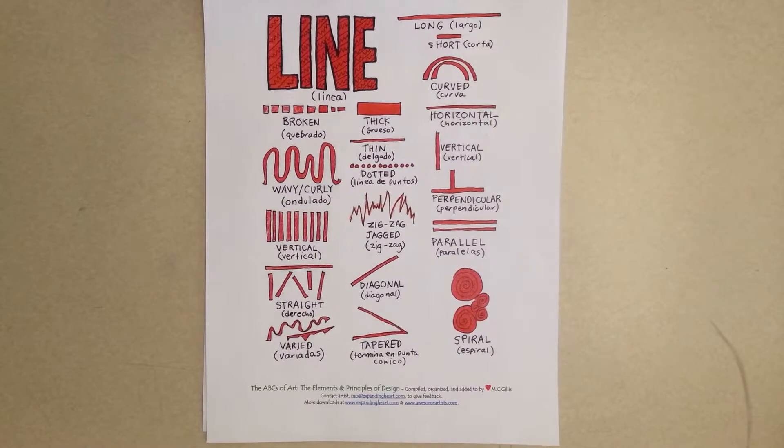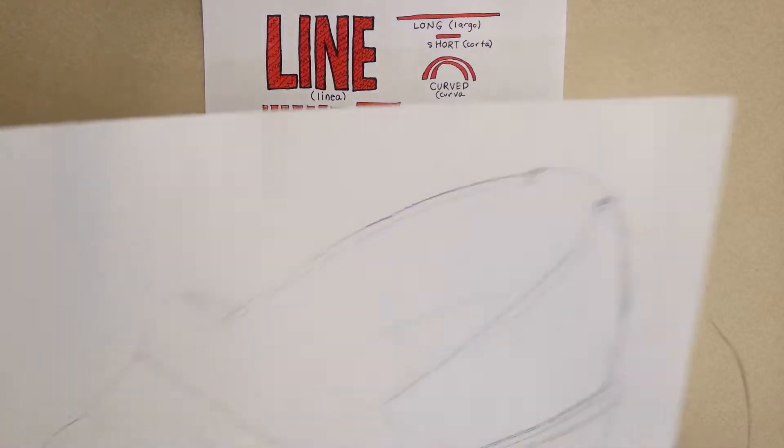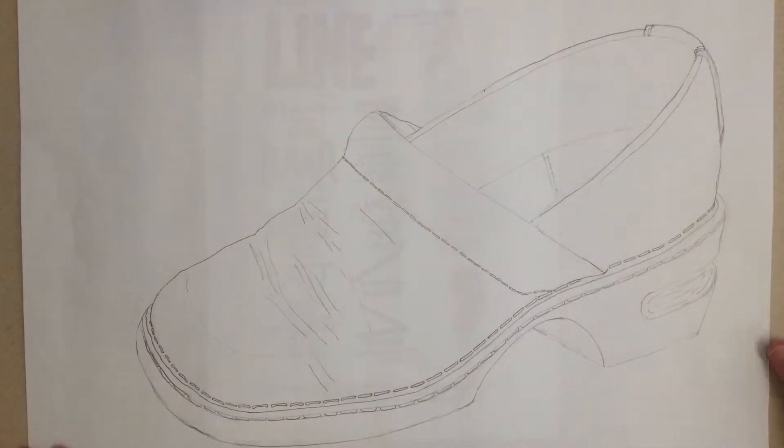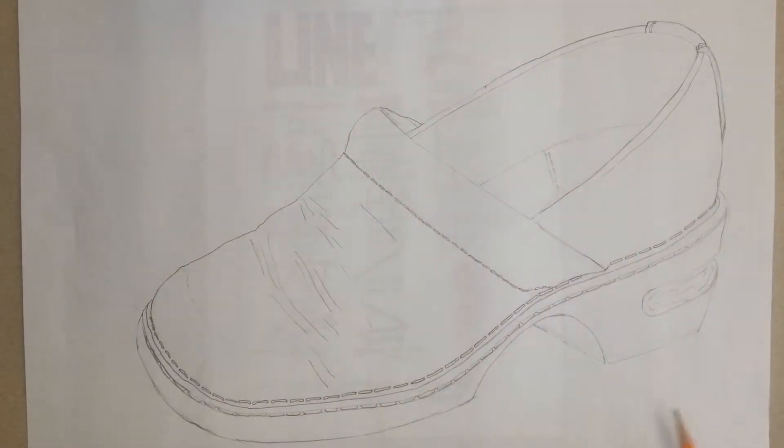Okay, what we're going to talk about today is line. So far you have been doing contour line drawings, and you have your shoe drawing, which probably looks something like this. What you see is that you have a lot of white space over here and down here. In a drawing that's called negative space, and it's bad. We don't like negative space in drawings. We want to use the space.